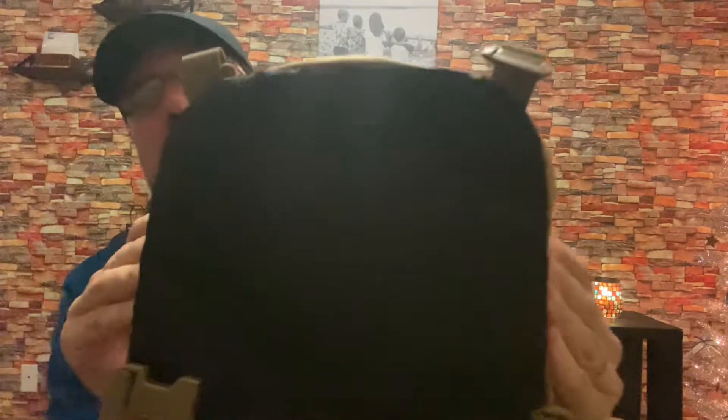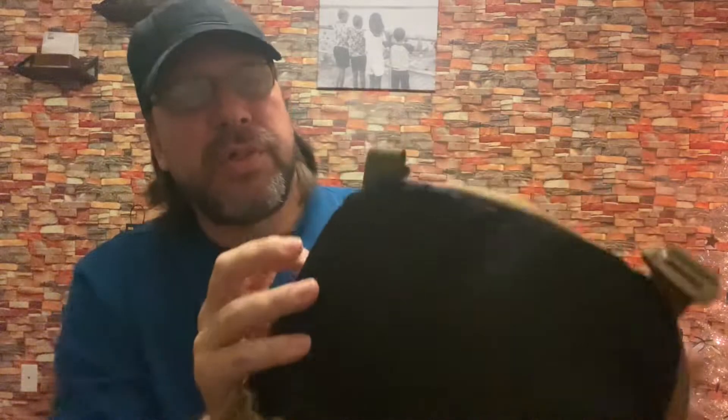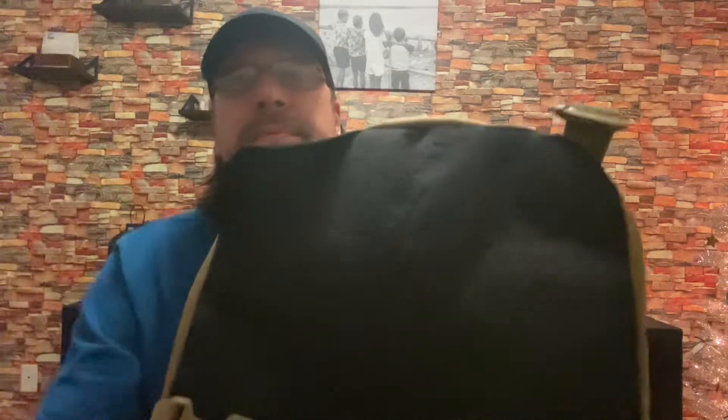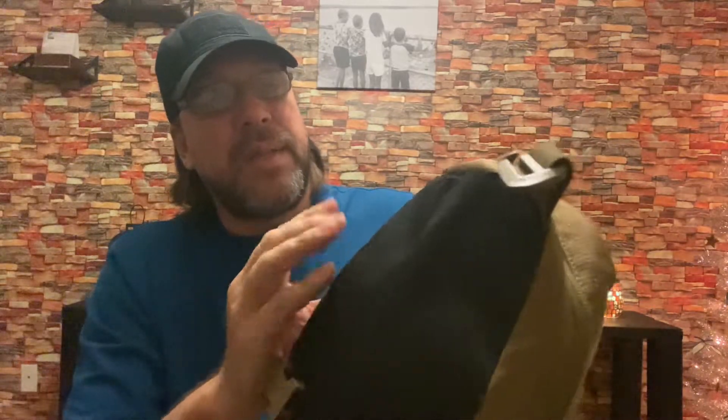Let's get to the other side of this. The backing is all velcro, and I saved this so y'all can see — it is just lined up sweet, beautiful, looks good. But that thin little material — even that little corner I pulled off is already starting to bend, stretch, and deform. It is not going to go back right once you pull that little bit off. I could probably sit here and make a 20-30-45 minute video out of this trying to get that line to go right back up the way it should be — it's never gonna be right.